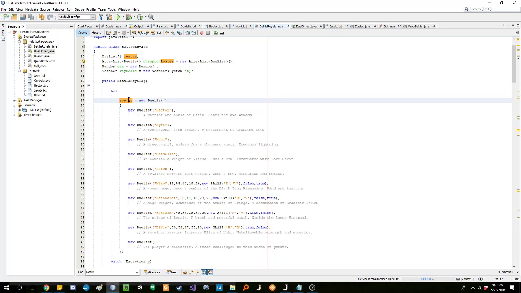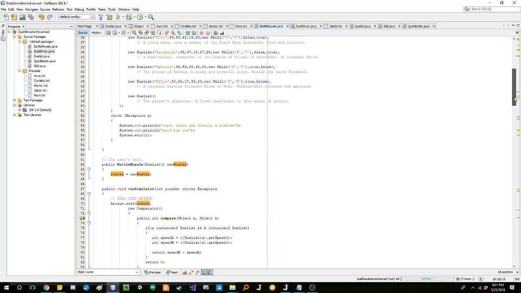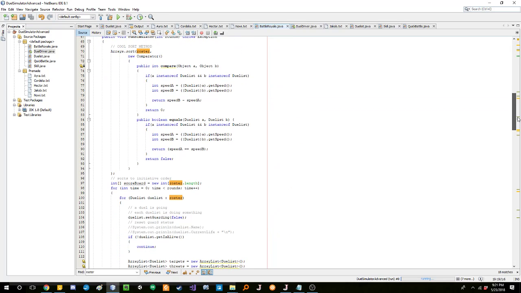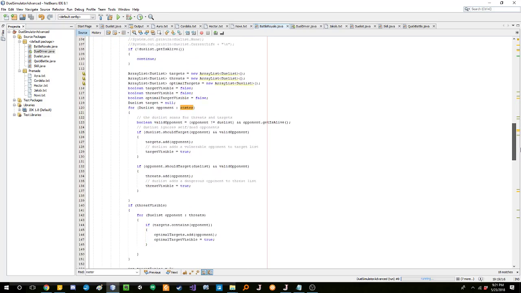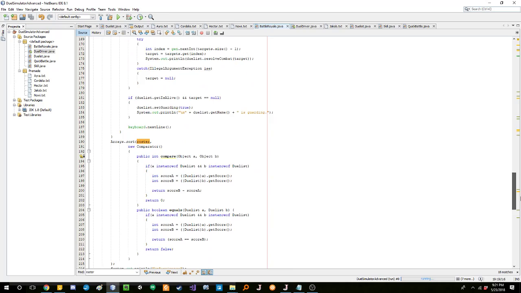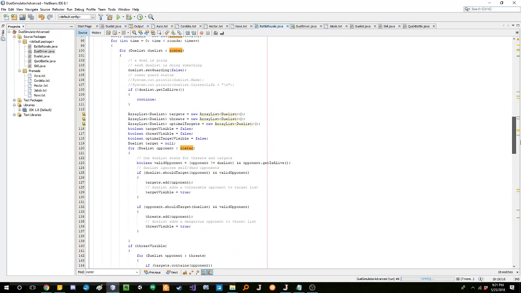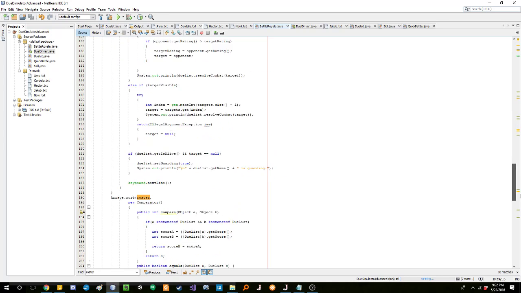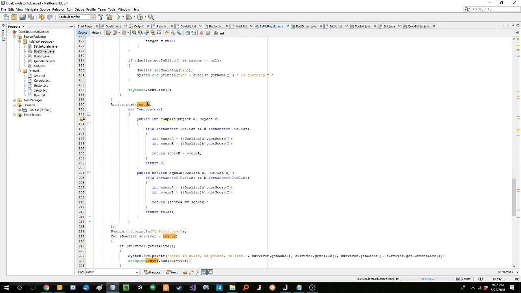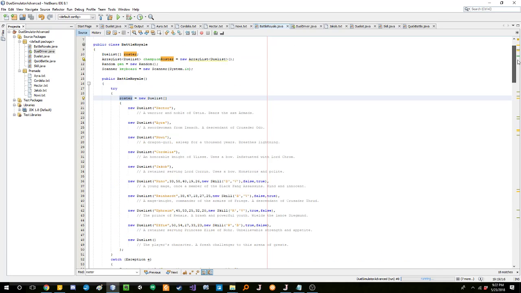One thing that I will say at the very end is that this roster is used almost everywhere in the actual simulator for Battle Royale. And you can see all the mentions of roster in orange. But it sorts through the roster for the combat phase itself, in order to sort at the very beginning for initiative, and in order to sort at the very end to compare the survivor scores. So that sounds like a video wrap-up to me.